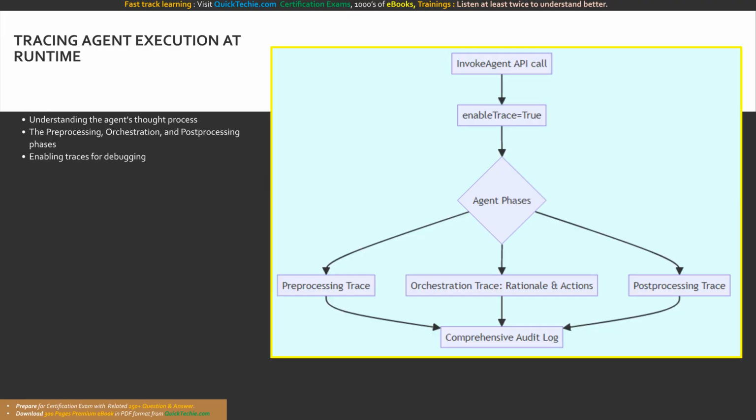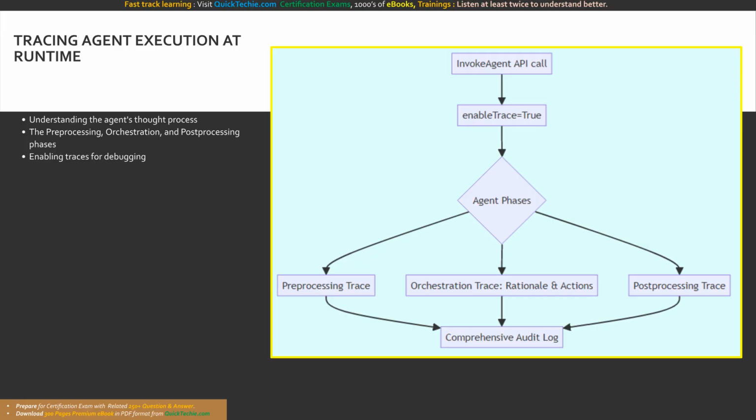When working with autonomous systems, visibility into how the model reached its conclusion is paramount for security and debugging. How do we monitor a Bedrock agent's internal ReAct loop? We utilize traces. During runtime, users have the option to invoke a trace, unlocking a window into the agent's thought process. The agent's performance unfolds in 3 phases: pre-processing to categorize input, orchestration where the ReAct loop occurs, and post-processing to format the final response.